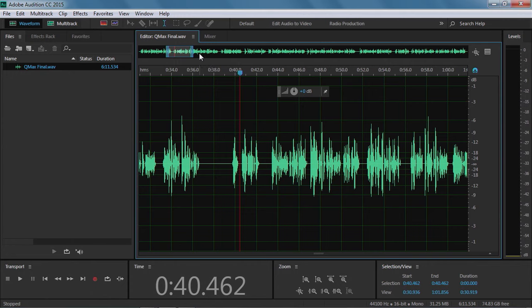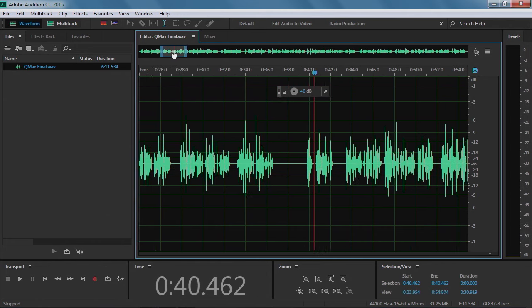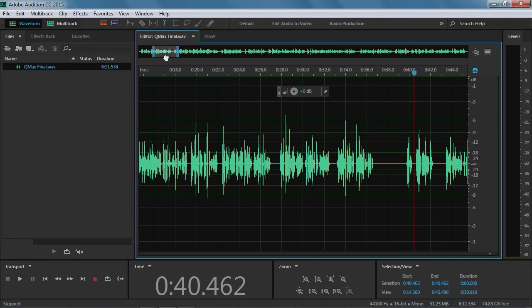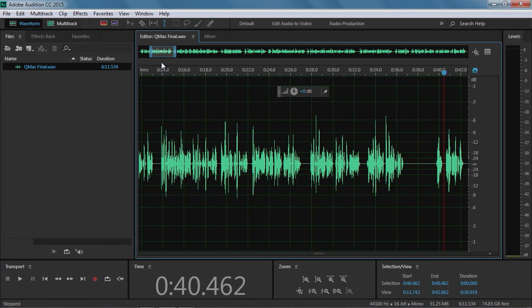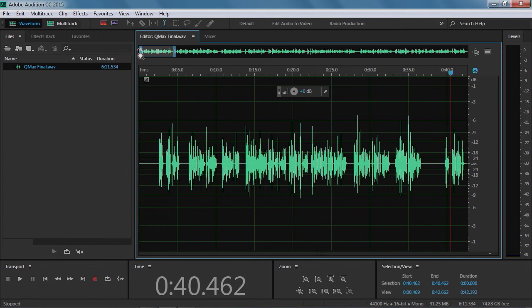Once again, I'm going to go up here to the top, and I can see my entire timeline. I can see what it is that I'm previewing currently. I'm going to move that to the left a little bit so I can get back to the beginning of this particular track. Okay, and then I'm going ahead and extend this preview area. So I'm going to grab the left-hand side, drag it back to the left, and now I'm seeing the very beginning and right here where the sound picks up again.